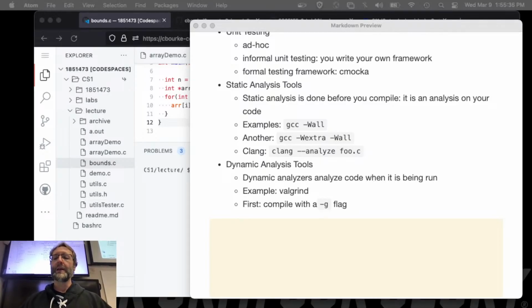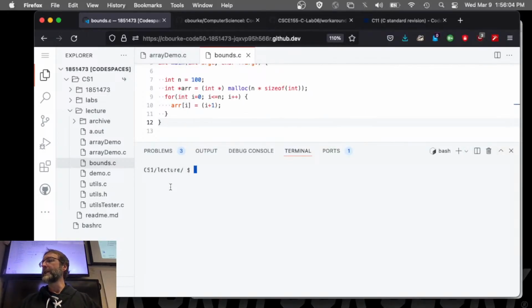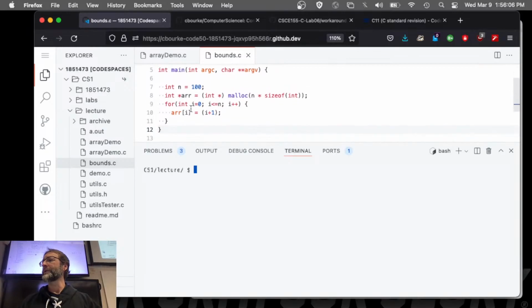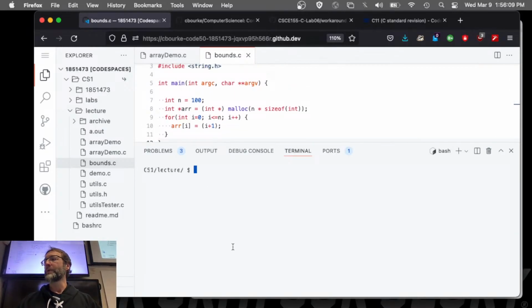That -g flag is going to tell the compiler to retain all references to line numbers, to function names, to variable names. Because ultimately, when you compile something to machine code, it's just a bunch of ones and zeros. If you want to know what line something happened on, that information is gone because the assembly code and thus the machine code, the lines are completely different from your original source code. So we're going to compile this with a -g flag, this bounds program here. First of all, it's a very simple program. Tell me what's wrong with that program, by the way. Can you see it?